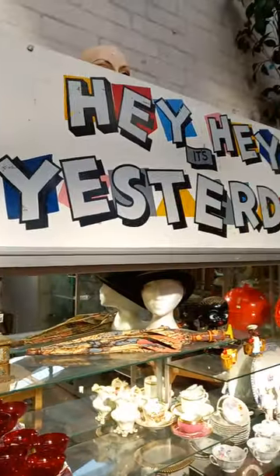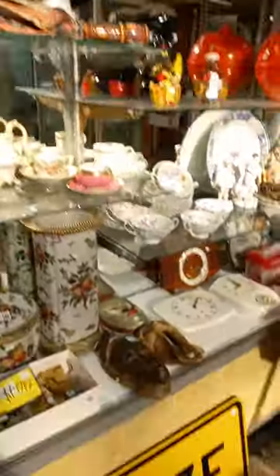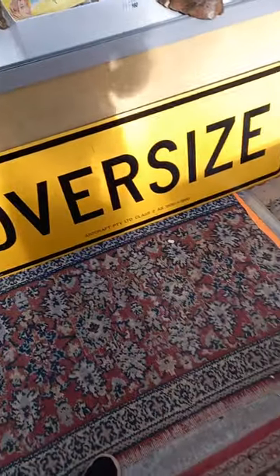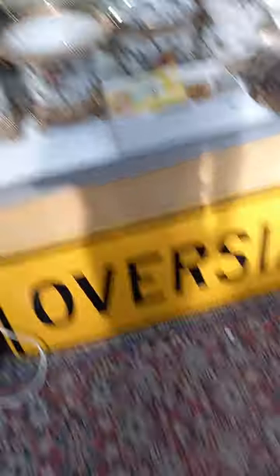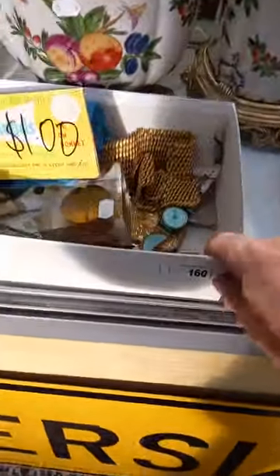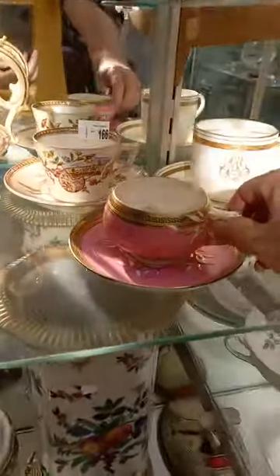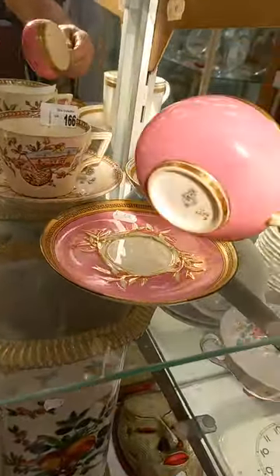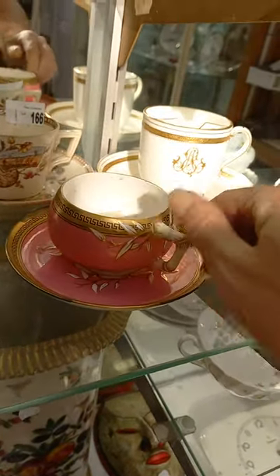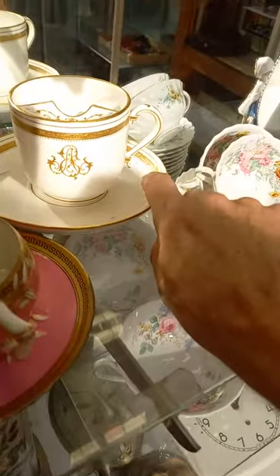Hey hey it's yesterday - I don't know, that's what it says. What else have we got - the oversized sign's pretty big. Some nice modern decorative ceramics. Interesting little box of mixed goodies with some old Swatch watches. Nice little collection of younguns clocks. This is a really nice good quality English Victorian porcelain but all with a little bit of damage - I think there's a crack in that cup, and a crack in the Minton's moustache cup, or there's a crack in the saucer.